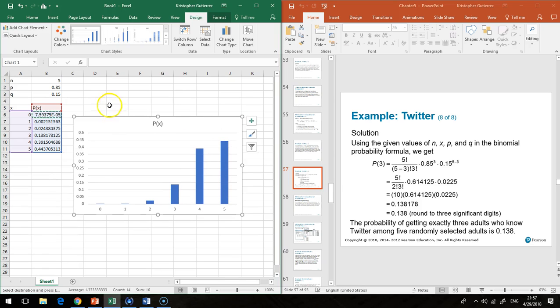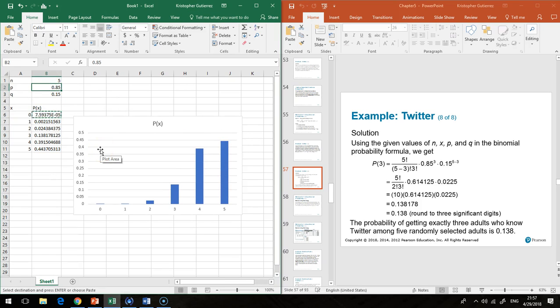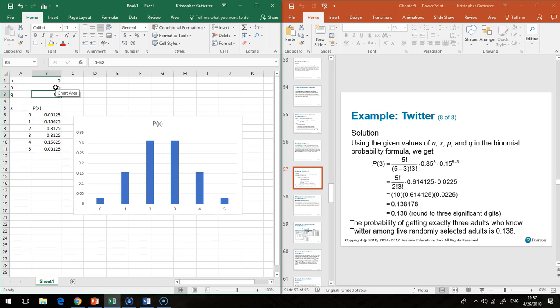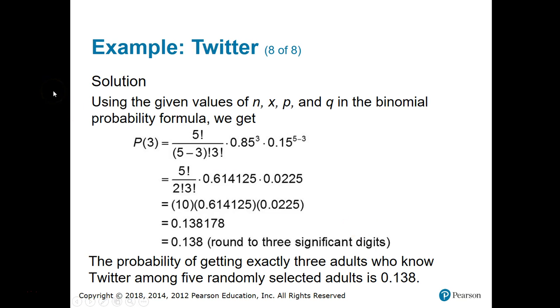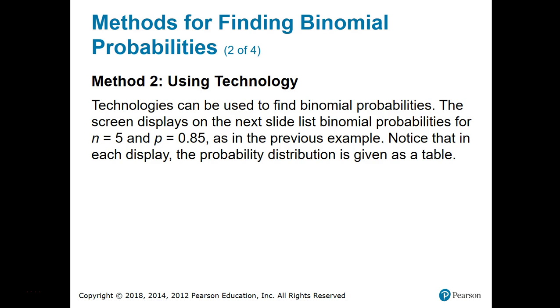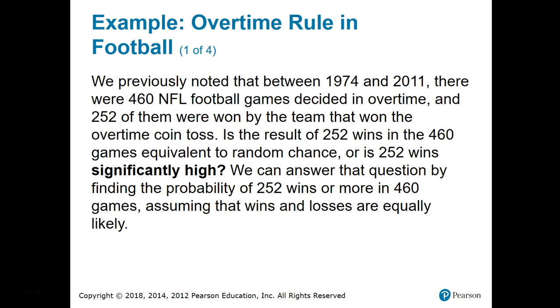So that is interesting. Now, what if instead the probability were 0.5? How would that look? See, now I can just go up here and change this to 0.5, and then my graph's going to look like that. Oh, that's nice. That's also one of the advantages of putting the equations everywhere, is that it immediately changes everything over here, immediately. So, let's go back to here. Alright, boom. Using technology. I just showed you how to use technology. We don't need their stuff.